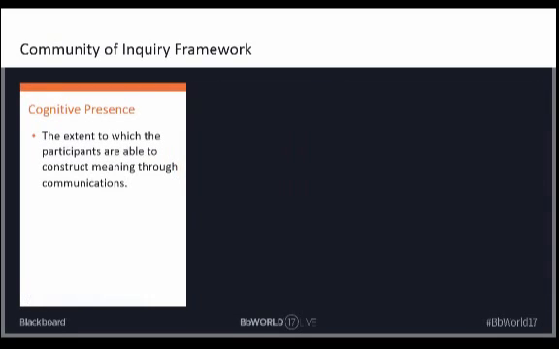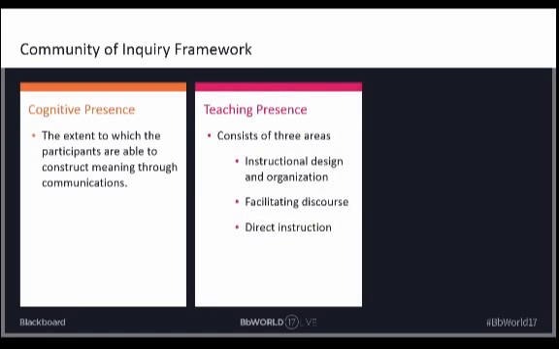If we look at cognitive presence, this is what we would expect. Students have to be cognitively involved in the process. This is how they construct meaning. We've got teaching presence, which is basically the design and delivery of the course. It's an area where the instructors are involved a lot: all the design, all the delivery, how the instructor presents the course.